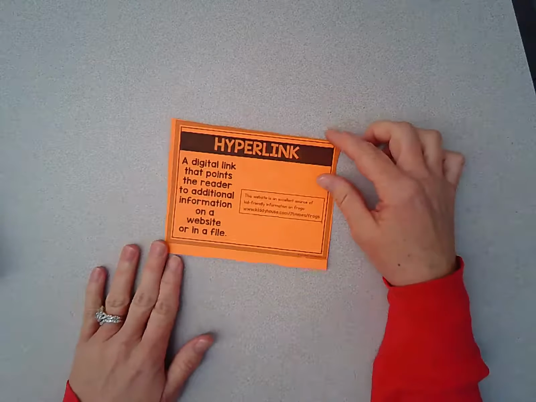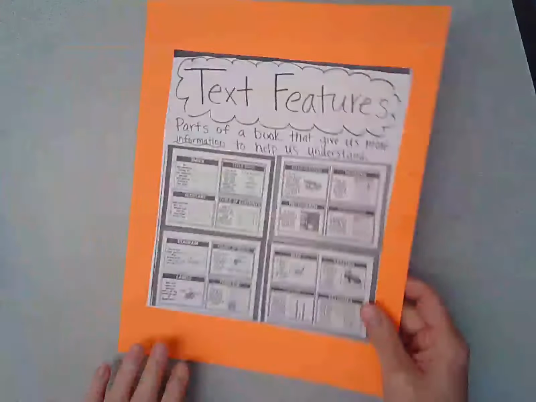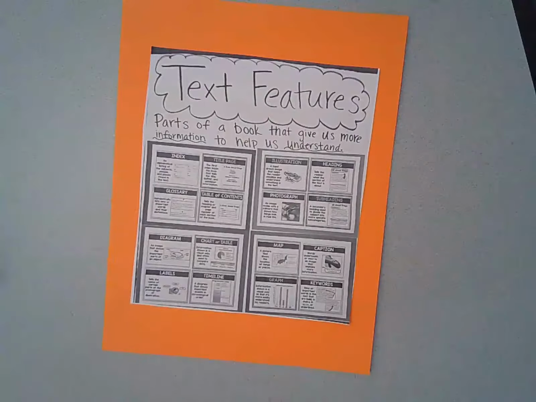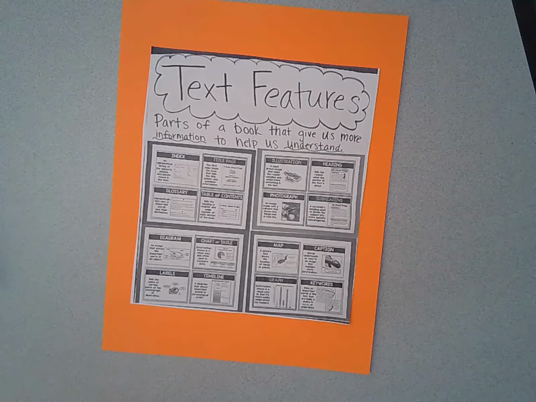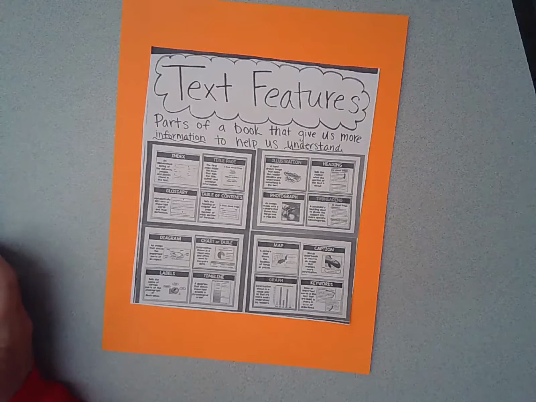So today what you're going to do is work on identifying these text features. I have some Google Slides that have the text features. They have the definition of the text feature and what it provides for the reader. Again, if you need to, watch this video again. It will help you understand what these text features are and what they provide to the reader.